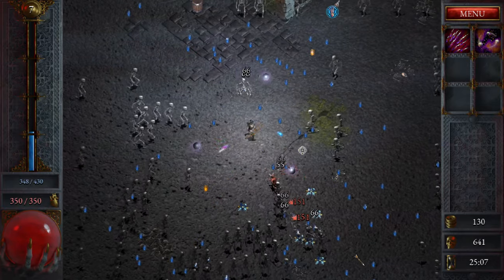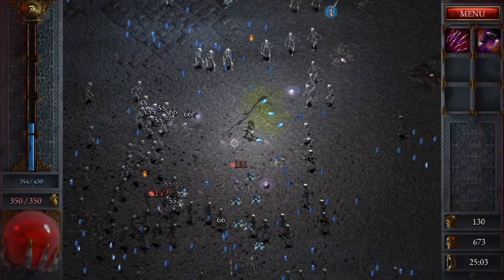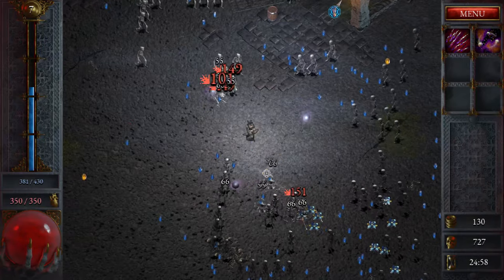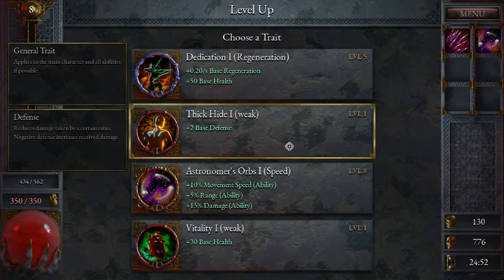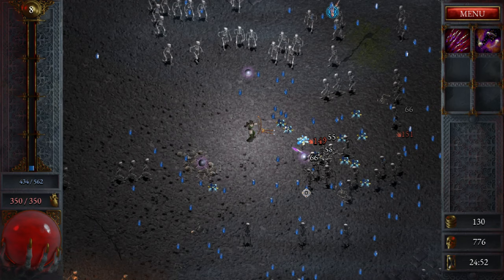Are these imps making that noise? Yeah, okay. The weird thing is, what I didn't have with my swordman, I'm starting to have with my archer. I'm starting to move less. This seems like a pure win. Movement speed, range, plus damage.